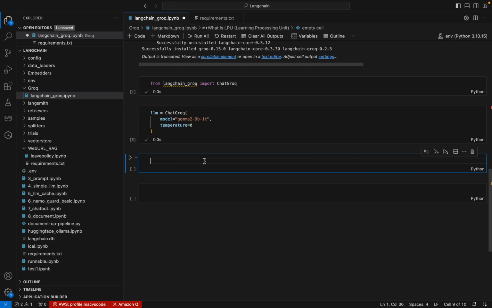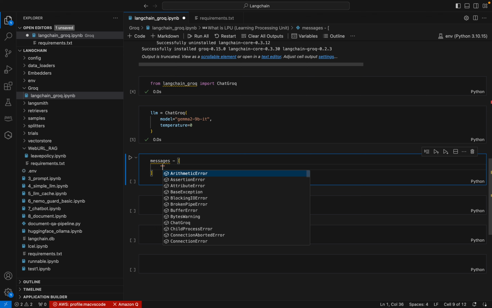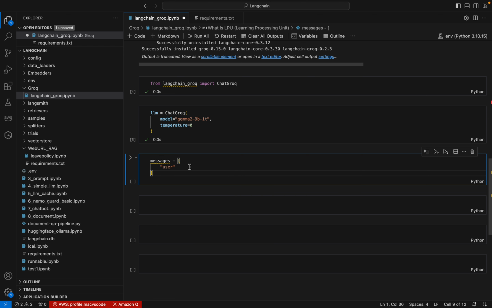Now we can set a message. I will be using the user prompt messages. Then we can have the user here. I can say: you are a helpful language translator. Translate from English to French. So this is my prompt.